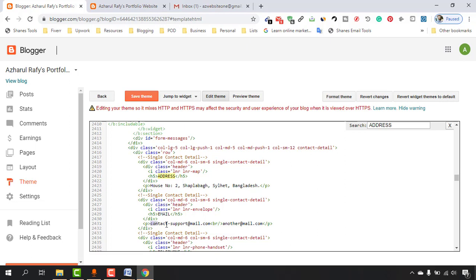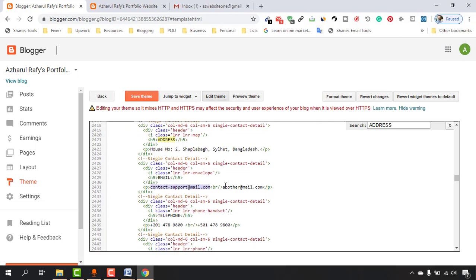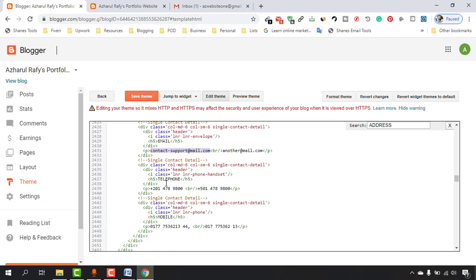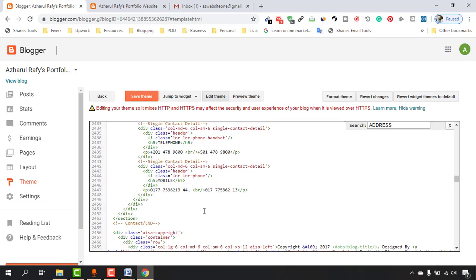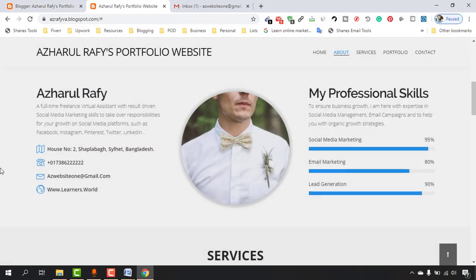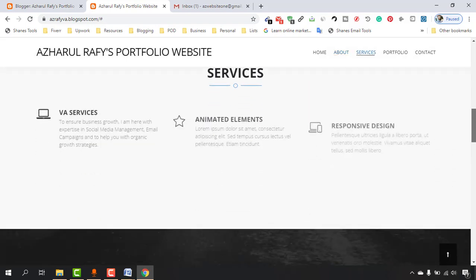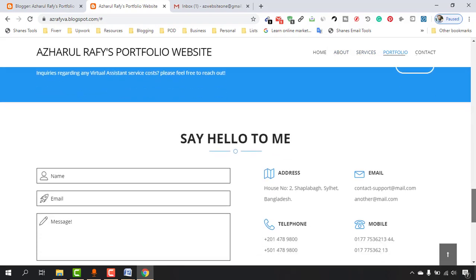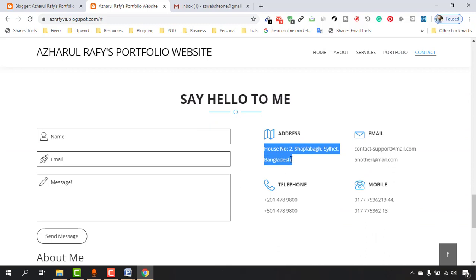And here, as you can see, we have got the emails options as well. If you want, then you can make the change, otherwise just keep them. All right, so telephone number and other options. All right, so click on save theme, and now let's just reload this page, and let's just take a look here. Okay, so my address has been changed, and if you want to change these parts, I've just shown the process.